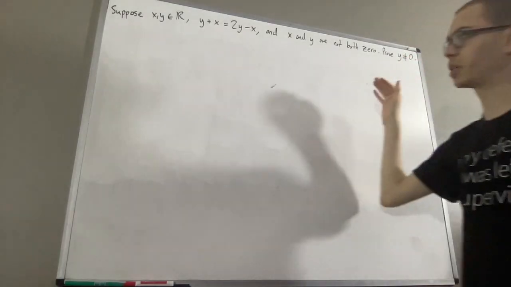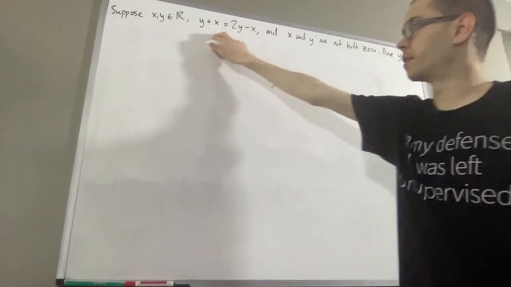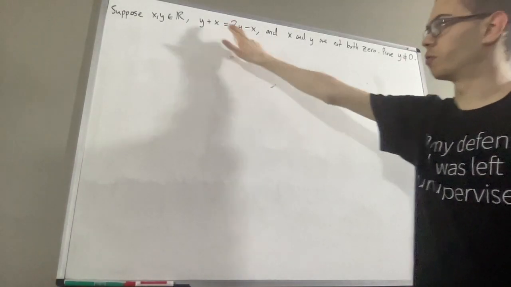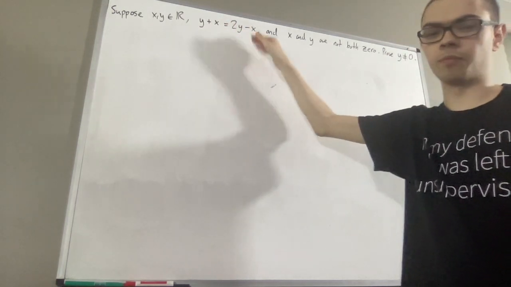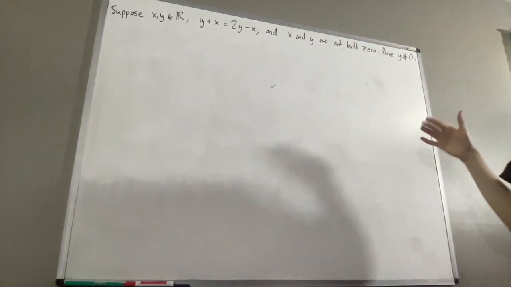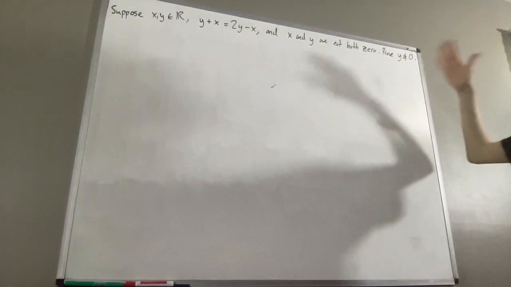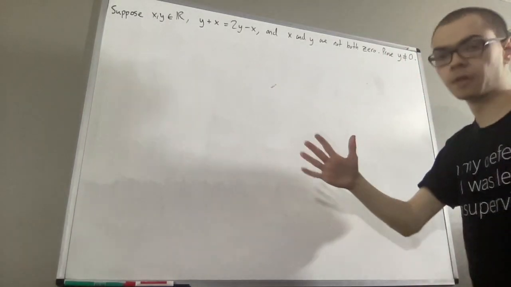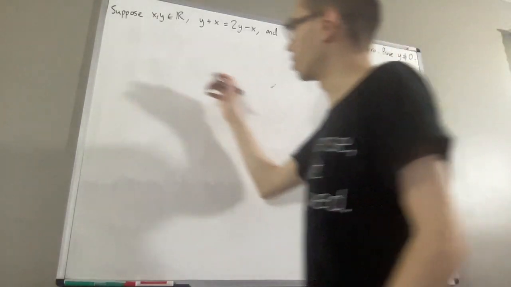The reason why that might be a good idea is because if y is equal to 0, well then, since this equation is true, we just substitute y for 0. And that will be true as well. It might give us something to work with to reach a contradiction. If we reach a contradiction, that will tell us that our assumption that y is equal to 0 was wrong. So we must instead have that y is not equal to 0. So, let's do some scratch work.